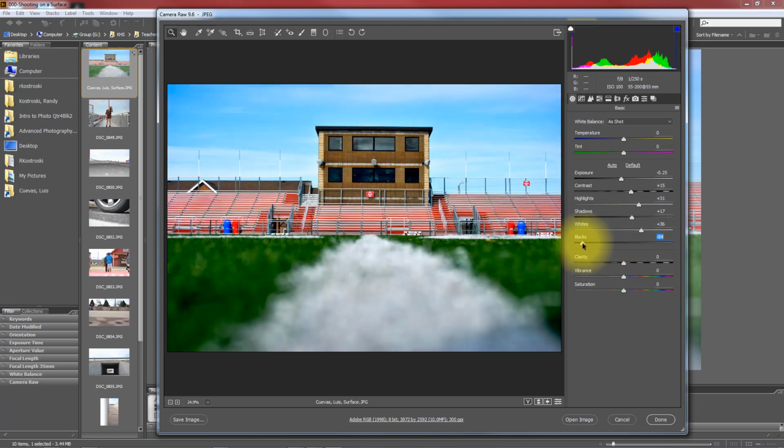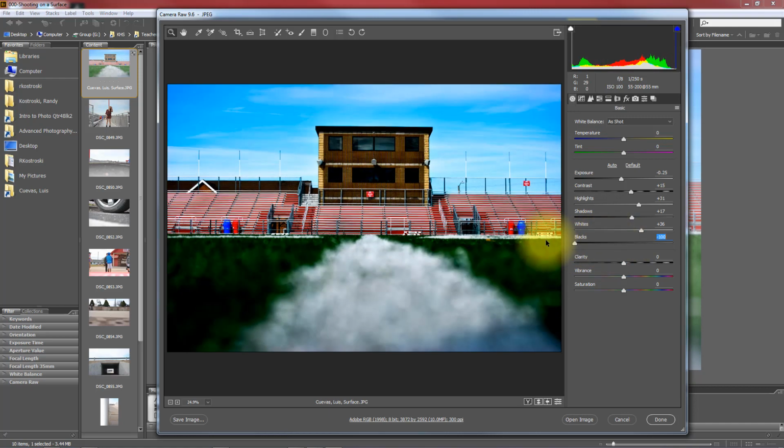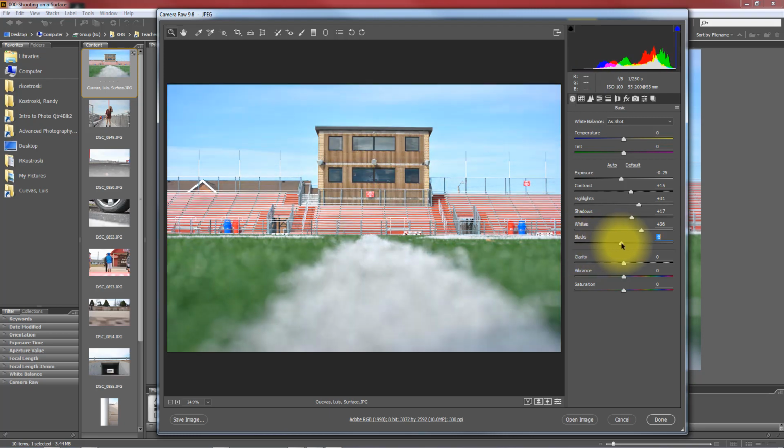Same thing with blacks. We want to have good blacks, but we don't want such dark blacks that we lose detail in our shadow areas. So we want to have blacks that will still give us details, but will also create that separation of tones that we want. So those are our 6 sliders to do the very basic editing that we need to do in our images. The bottom 3 sliders, you can try them, you can use them, but use them sparingly. You want to be really careful about how you use these.